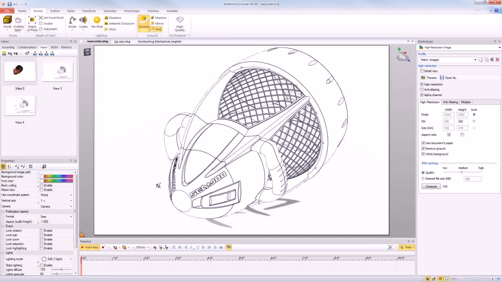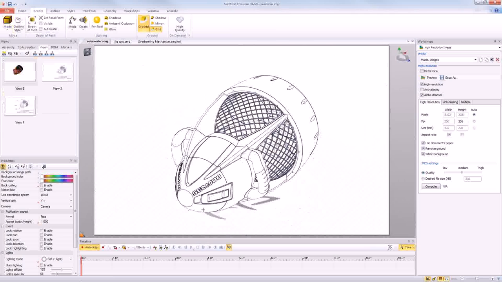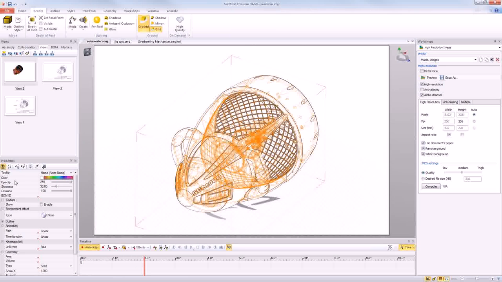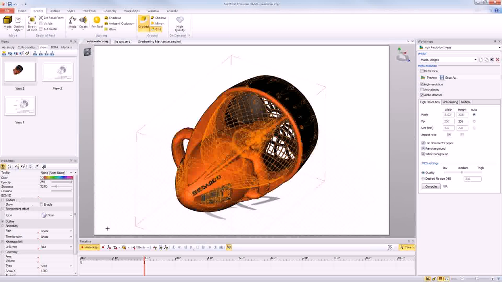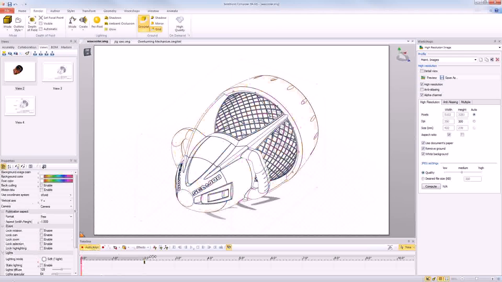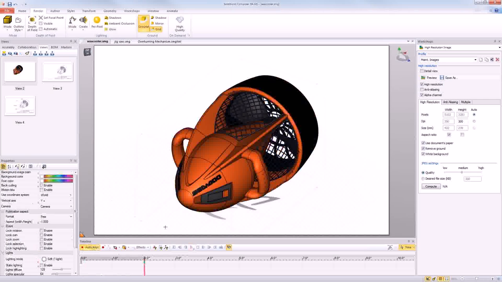So right now, this does look like a 2D drawing, right? Because I put the emission all the way up, and I changed all the components to the white color. Well, let's go ahead, and I'm going to bring this over to the 2-second mark over here. I'm going to highlight all my components again, right? And I'm going to change it to the default colors. So we're going to come over here, and there's the button Restore Neutral Properties, and it's going to bring it up. I've got auto keys turned on over here. So in this keyframe animation I'm creating here, you can see that it's actually going to transition into a black and white document into a rendered document.